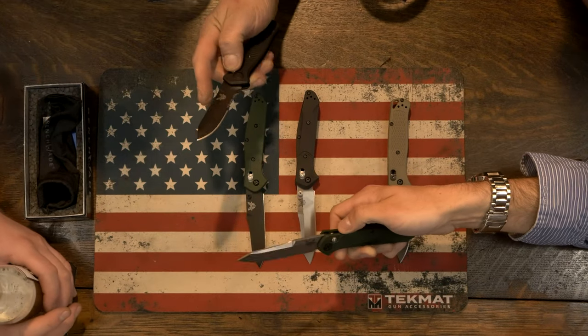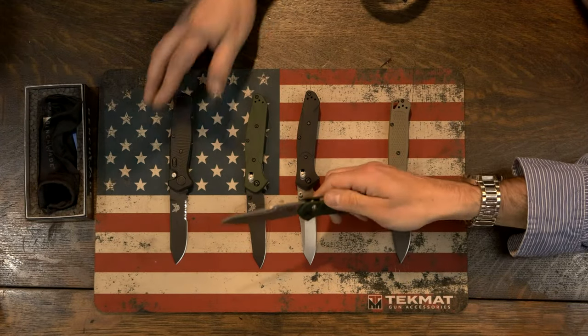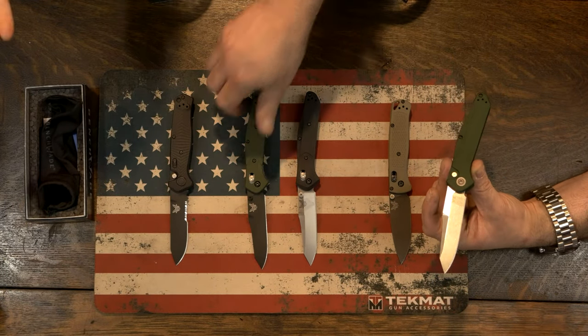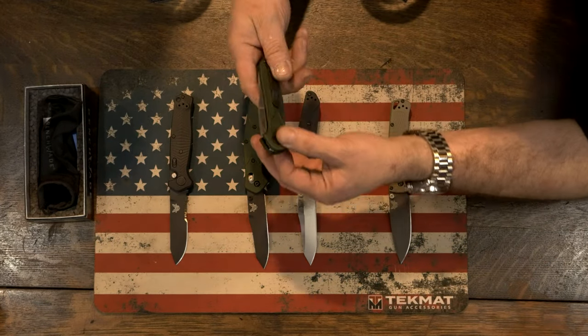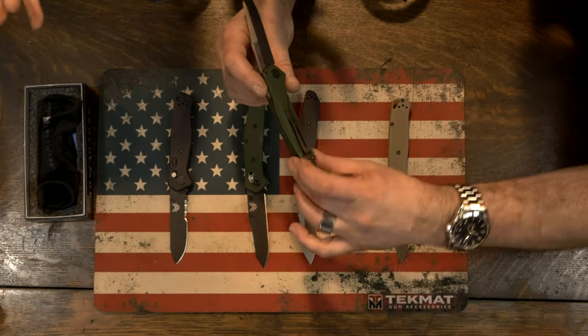I also feel pretty silly because when we did the Mediator video, I thought that was like the Osborne Auto. Me too. Everyone thought that. Two months later the Osborne Auto came out. And I now feel like I misjudged Benchmade and their new knives, because they don't necessarily give us a heads up sometimes on what's coming out. But I like it — I think it's a great knife. It's everything that people want in an Osborne, but it's an auto, a push button.